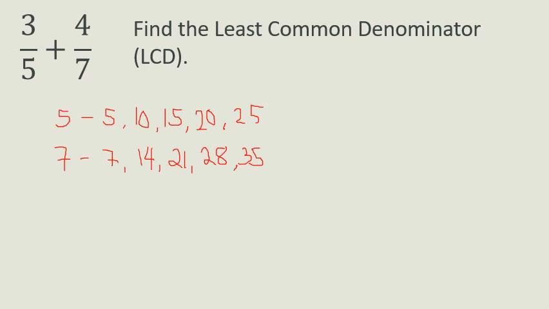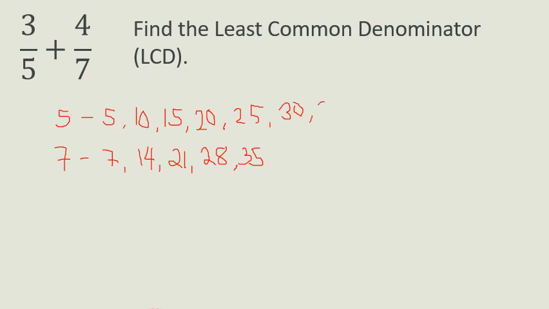Tapos, ito naman yung sa 7. Ngayon, nakikita natin, hahanap tayo dapat magkatulad sila. So, since nakikita naman natin dito na wala pang magkatulad, magdagdag ulit tayo ng number. So, dito tayo magdagdag sa 5 kasi mas maliit siya kaysa dun sa 7. So, ang sunod ng 25 ay 30. And then, wala pa rin magkatulad.